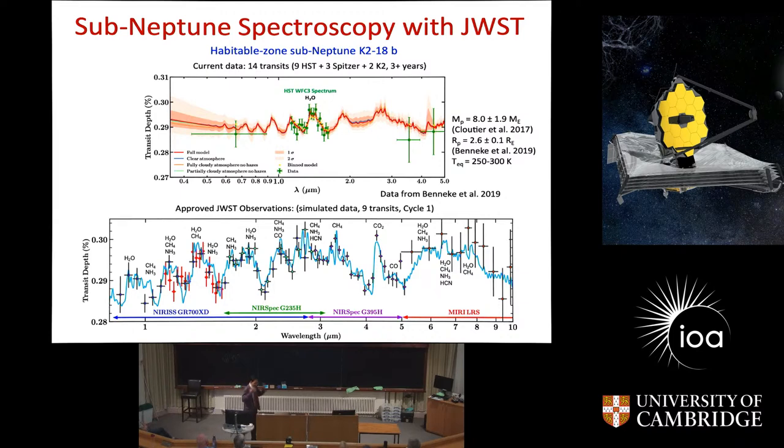Just on the face of it, by the wavelength coverage alone, it's revolutionary in the kind of molecules you're going to get. And this is a habitable zone planet. The atmospheric temperatures of this planet would be similar to what we've got here on Earth. So just imagine measuring all these molecules in these planets.